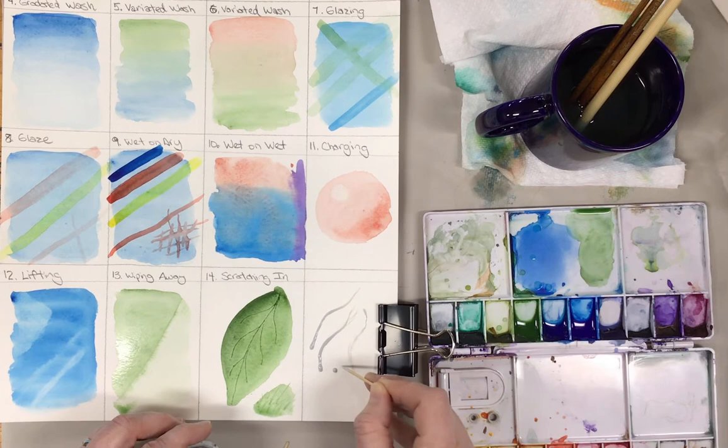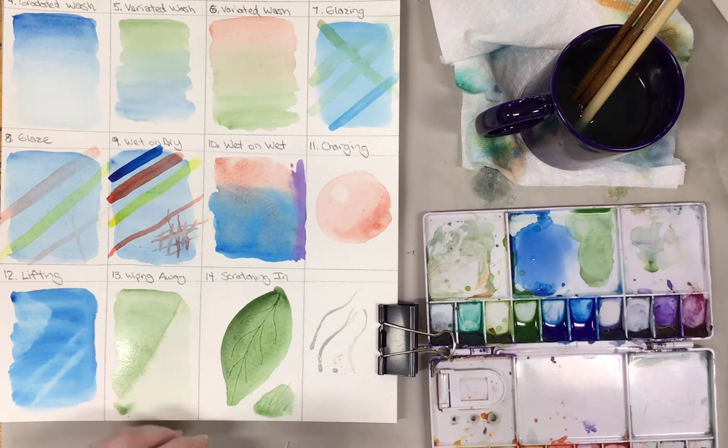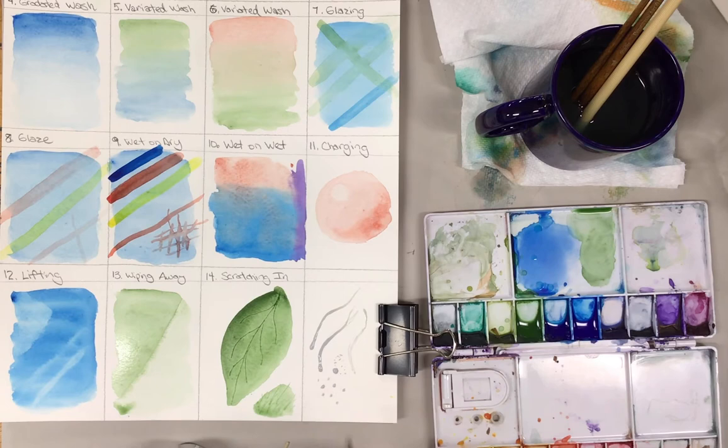Sometimes you can get it to flow. Masking fluid is typically another color so that you can see it — this one happens to be gray. You have to let it dry first before you use it. My at-home students will not have this available because I wasn't able to purchase it in the supplies, but if you're in school and you want to try this, you can. We're going to need to let that dry before we can use it, so we'll come back to it.